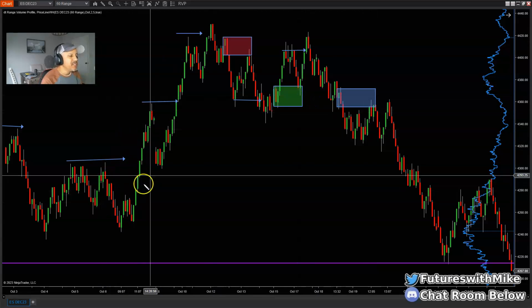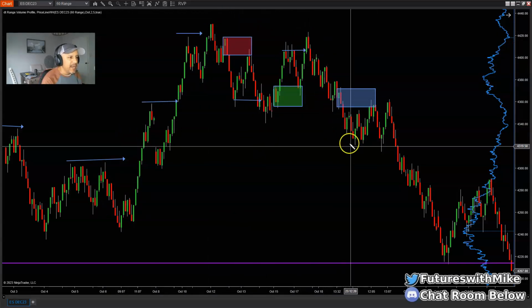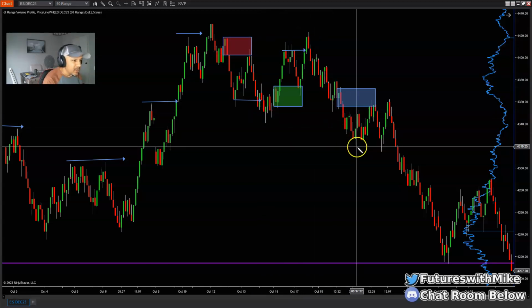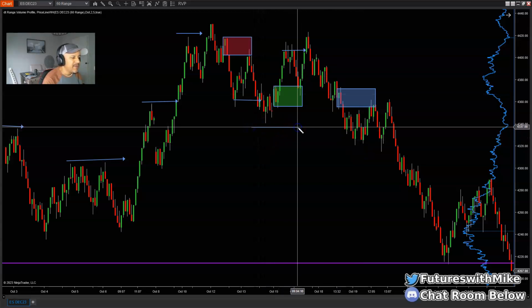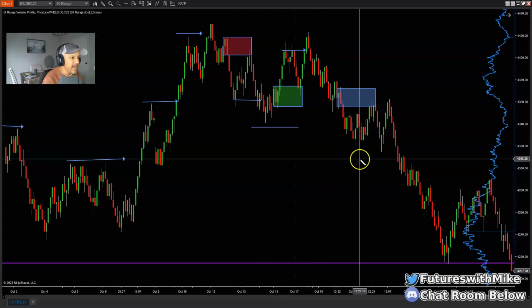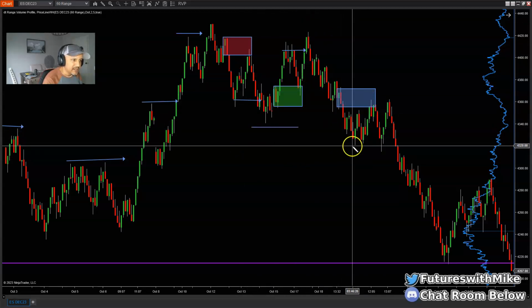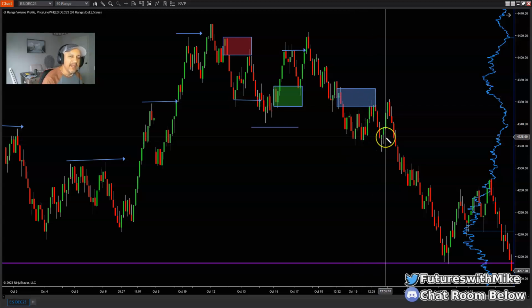But this is just me showing you the ebbs and flows of how the market moves and waiting patiently. Again, price made a low, lower high, lower low. Now we've broken structure to the downside right above this area here, okay? And then we look for a pullback because this is an area of structure that was broken to the downside. Pull back to a key area of supply right here, and then look for the rejection to go short. That's ultimately, again, in a nutshell, how the strategy works, okay?